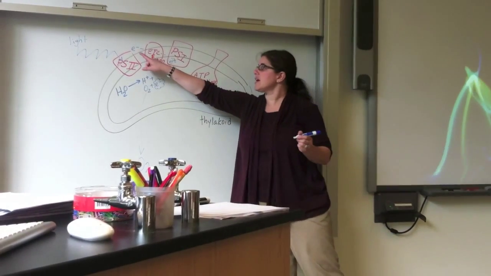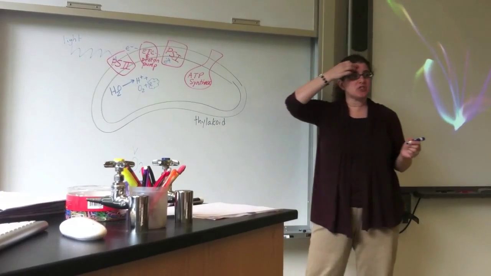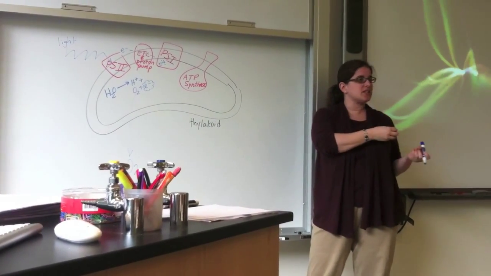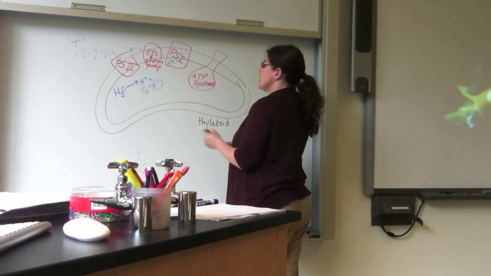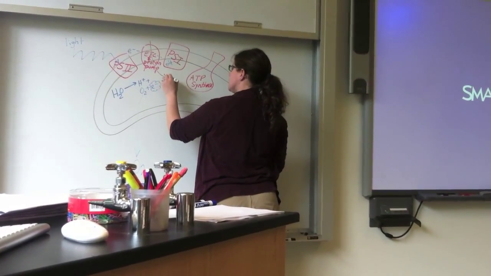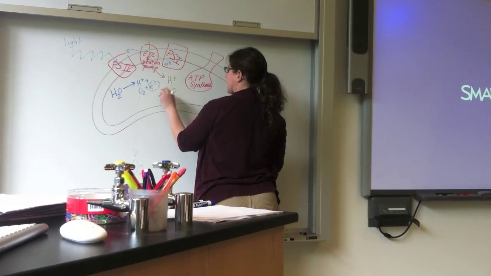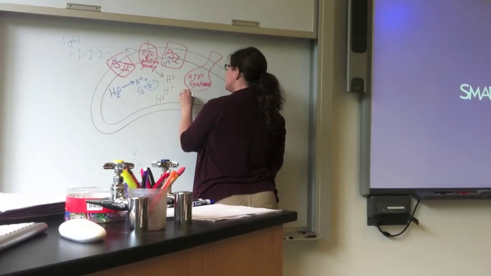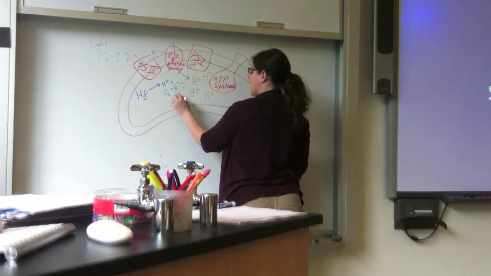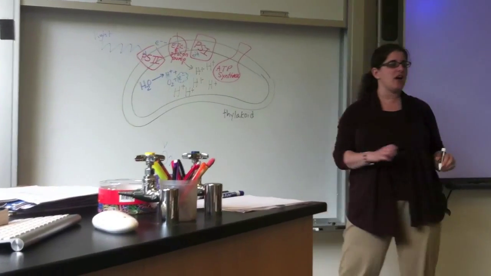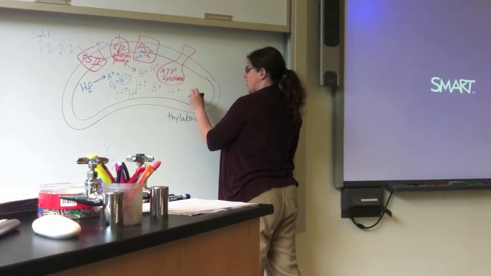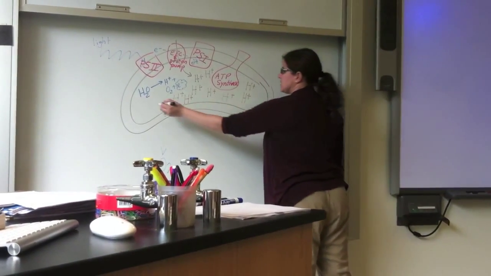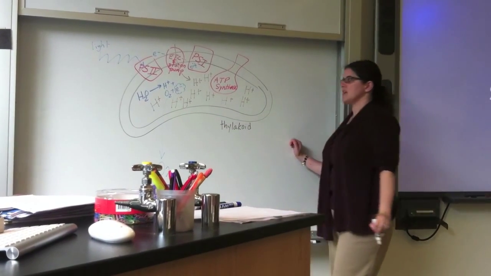Meanwhile, while the electrons are being passed through the electron transport chain, the energy in these electrons is being taken away, and it's being used to do work, okay? The work that it's being used for is pumping protons into the thylakoid space. But don't you have enough protons in there already from the H2O? We have some protons, but not enough to create a big gradient. So we want a lot of hydrogen ions in the thylakoid space, so we can create a very high concentration of hydrogen ions inside the thylakoid space and a low concentration outside in the stroma.